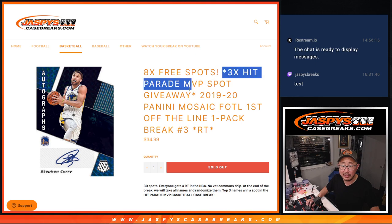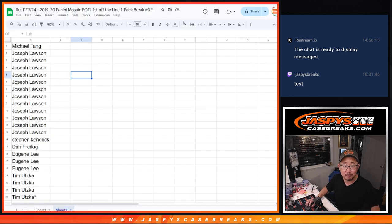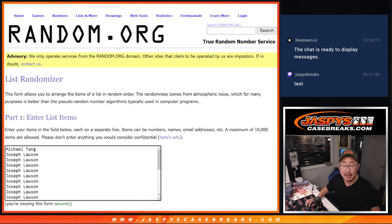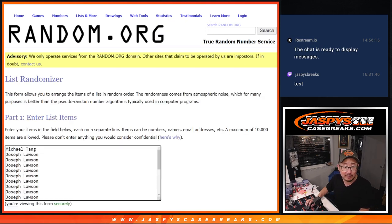Then we're going to do the break itself and then we'll give away Hip Parade VIP — not MVP, but VIP spots. Big thanks to this group. We only sold 22 spots outright. Eight of you are going to get extra spots after — top eight after 11. Six and a five, eleven times.